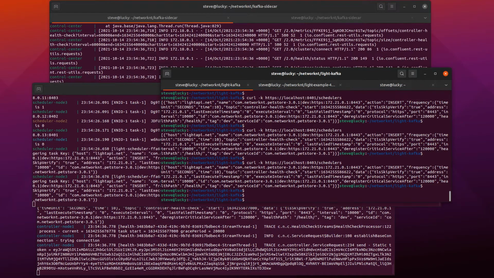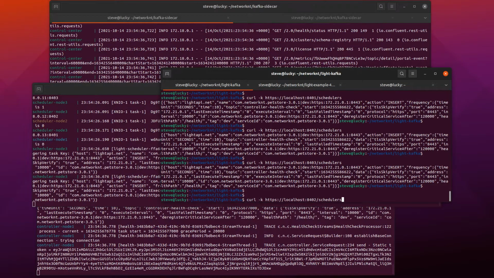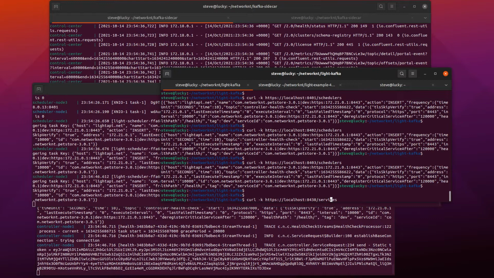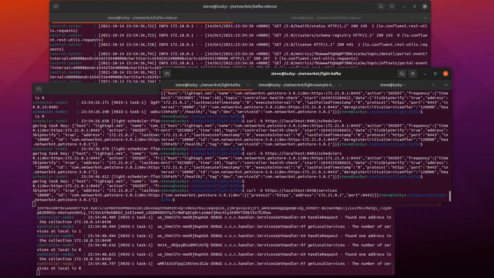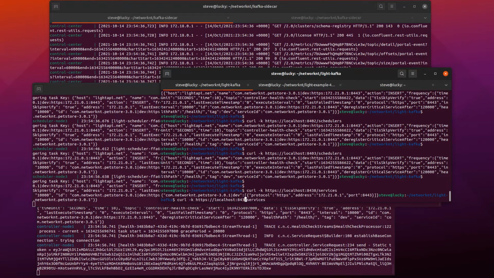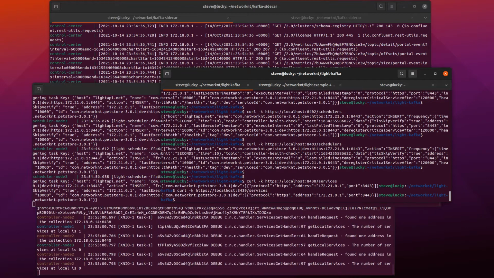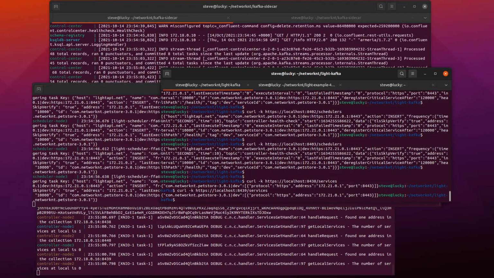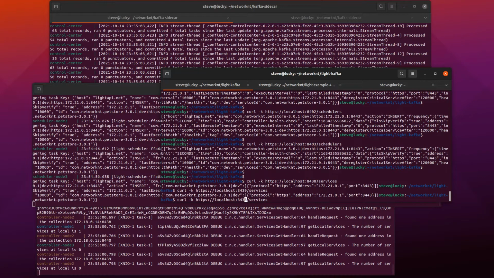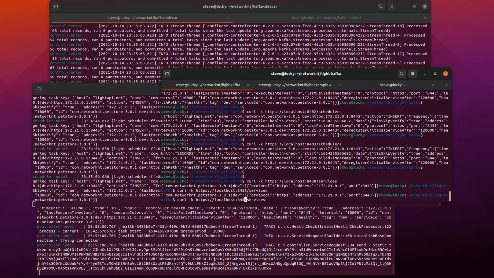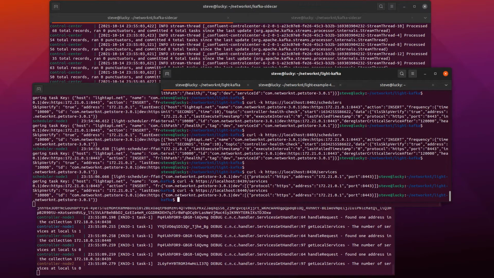Now let's connect to the controller to query the service. The first controller node is 8438. We're just trying to figure out what the service is. So you can see we got the petstore service registered here. If we go to the next node, 8439, you have the same registered service. The next node, 8440, and you got the same thing.